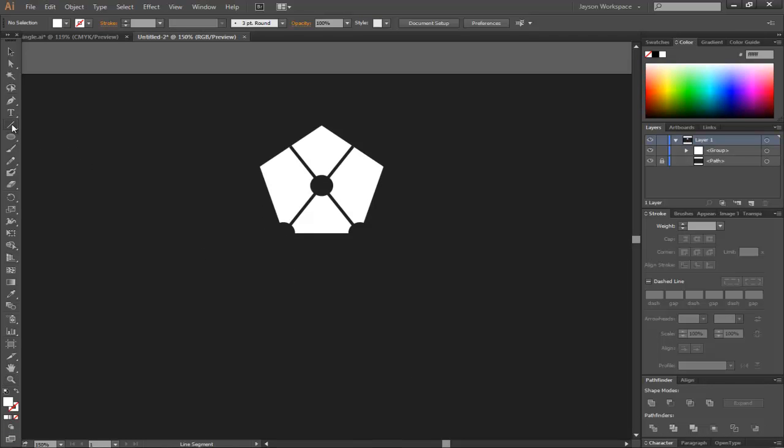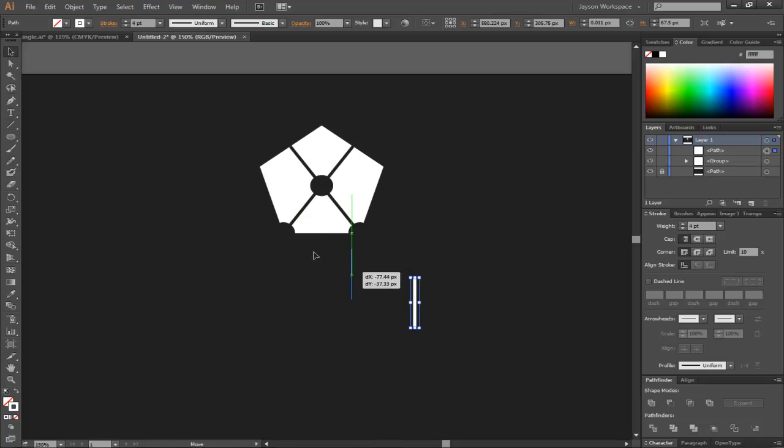The next thing that we're going to do is click the line tool, and at the bottom here we're just going to click and drag a line down. And we may have to try this multiple times. We're going to come down and click the stroke tool, make sure that you click a color, and then we're going to expand it, make it about 4 pixels or 4 point, and then drag it away, and we're going to bring it back so that we can have it aligned in the center.